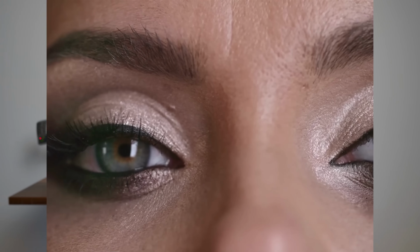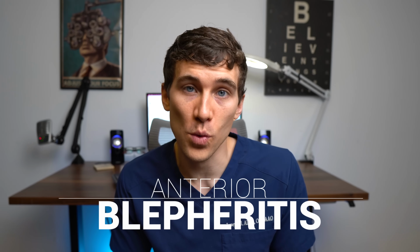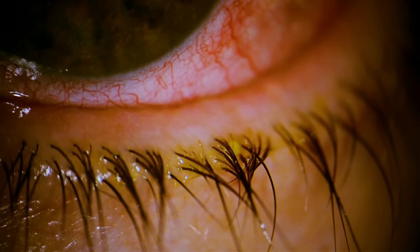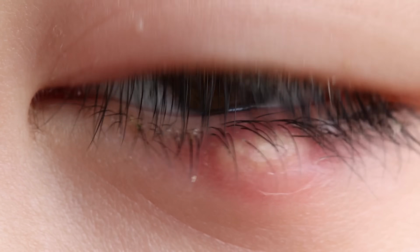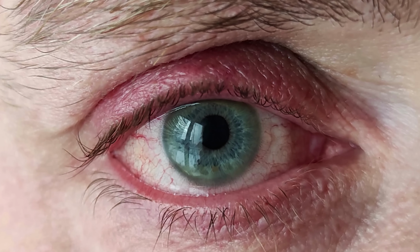And I hate to say it, but ladies who wear a lot of eye makeup, and usually the ones who don't wash off that makeup very well, your eyelids are probably the nastiest. See, when either an ophthalmologist or an optometrist sees this building up on the lashes, we call that having anterior blepharitis. And that's when you have this extra buildup of all these different skin oils and dead skin cells, and then bacteria and these microorganisms, such as Demodex mites, end up eating those oils and dead skin cells, and then they basically cause inflammation in your eyelids and your lashes, and that then contributes to not just pain, burning sensation, irritation, but that also causes an irregularity in your tear film, leading to dry eye disease.